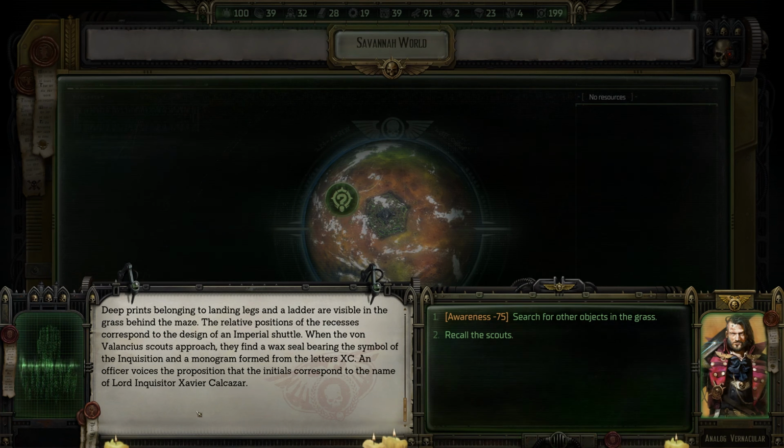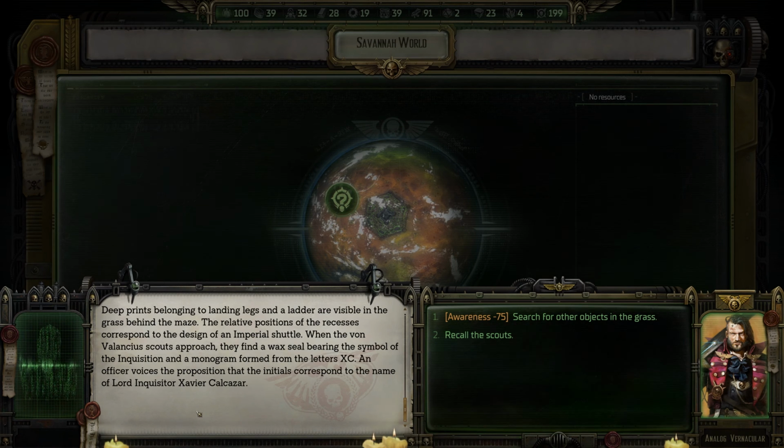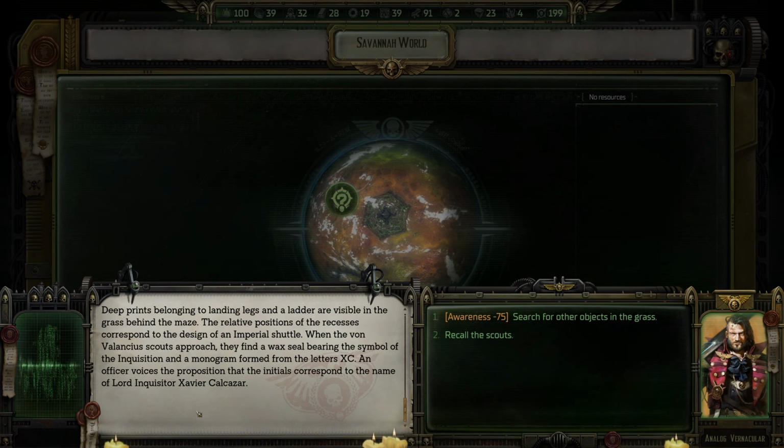Deep prints belonging to landing legs and a ladder are visible in the grass behind the maze. The relative positions of the recesses correspond to the design of an Imperial shuttle. When the Von Valancius scouts approach, they find a wax seal bearing the symbol of the Inquisition and a monogram formed from the letters XC, Xavier Calcazar. An officer voices the proposition that the initials correspond to the name Lord Inquisitor Xavier Calcazar.